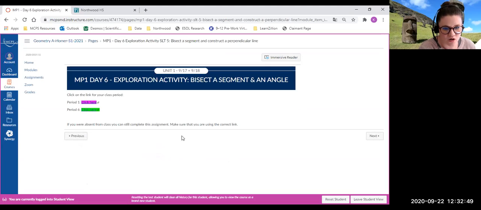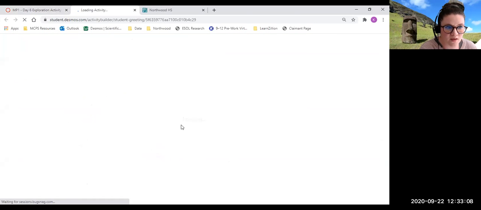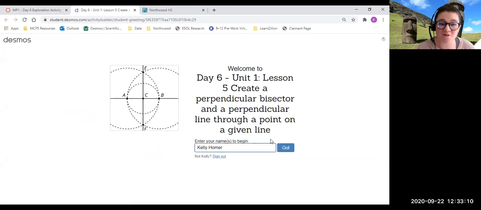All right, so we did that. So now we are going to have some exploration of this using Desmos. So you can click on your own period there. If you have this period, just try it within there, and I'll see that you did the work, and I'll give you credit for it, right? Whether or not you can come to our class period. So I'm going to do it as a student.